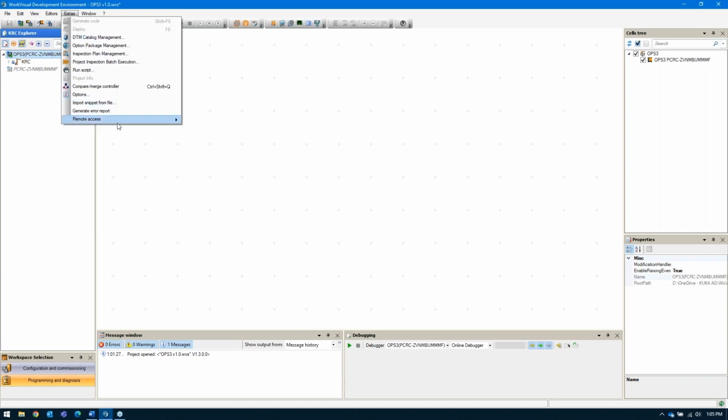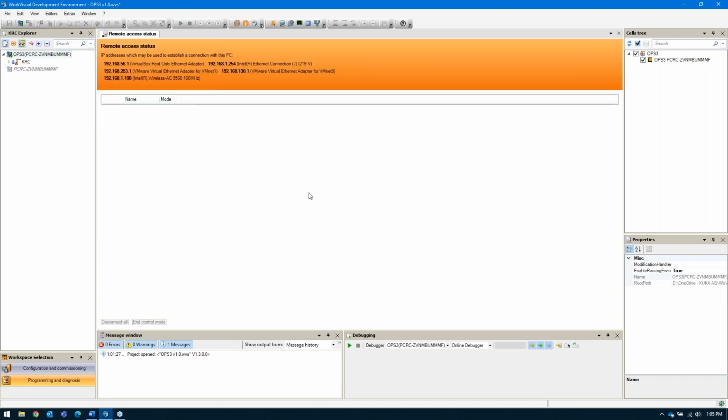Then we would go to our extras menu and scroll down here to remote access and enable remote access. And then this pop-up just comes up and it tells you a list of your configured IP addresses on your laptop or your PC. I'm going directly to the KLI port, so I'm just going to use a hard port here.